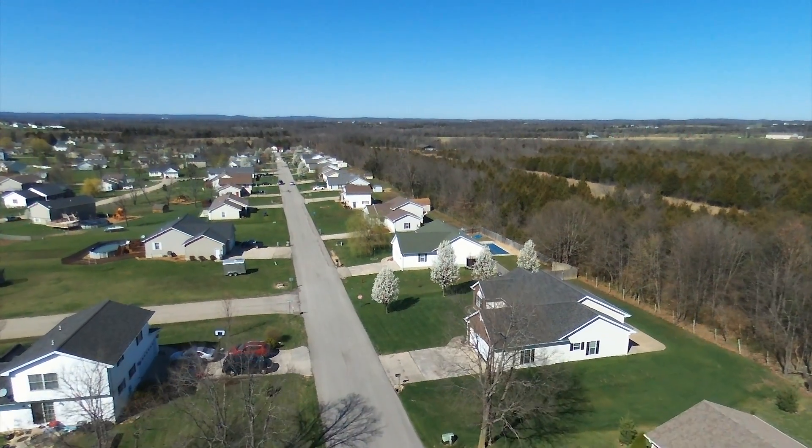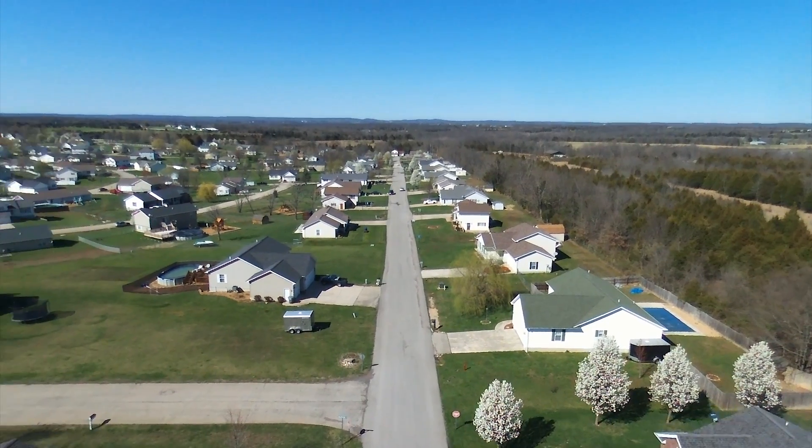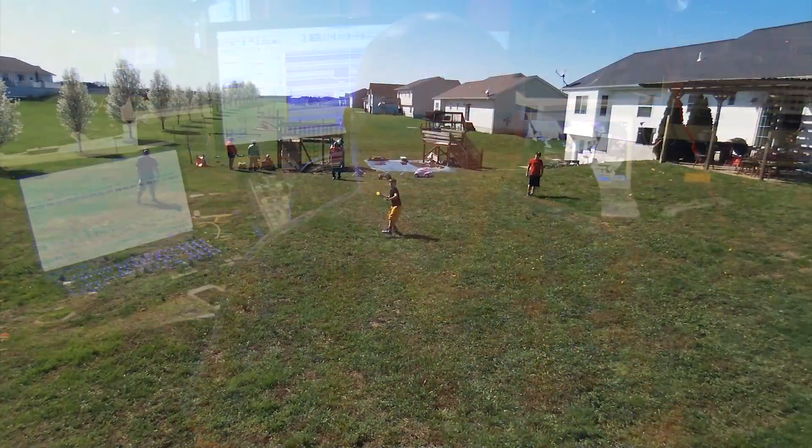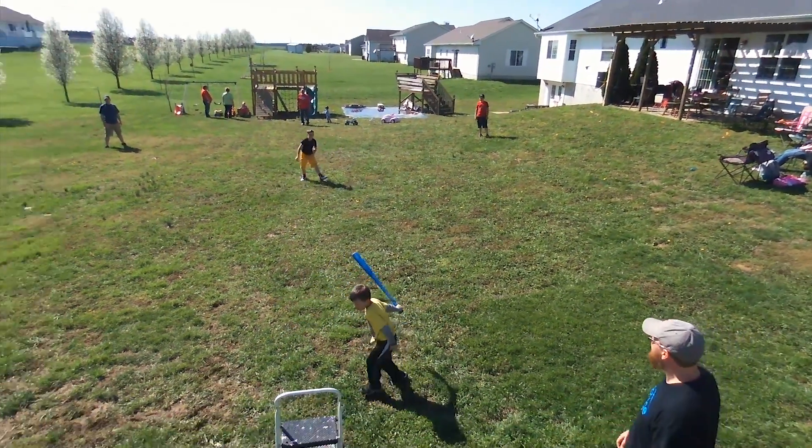It's possible to get interference in auto mode since most routers broadcast on both bands. Let's say you are flying across your subdivision, which I have done many times — your Bebop probably has access to hundreds of routers from its vantage point. Something on the same frequency is almost a given in the 2 GHz band because most routers default to the same auto settings when they don't see other routers. Interference isn't a problem much between houses, but 200 feet up in the air, it's a different story.